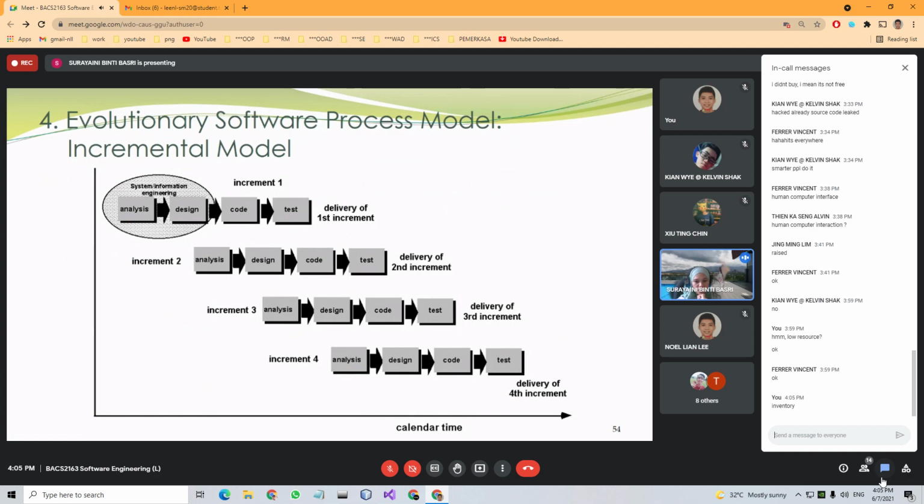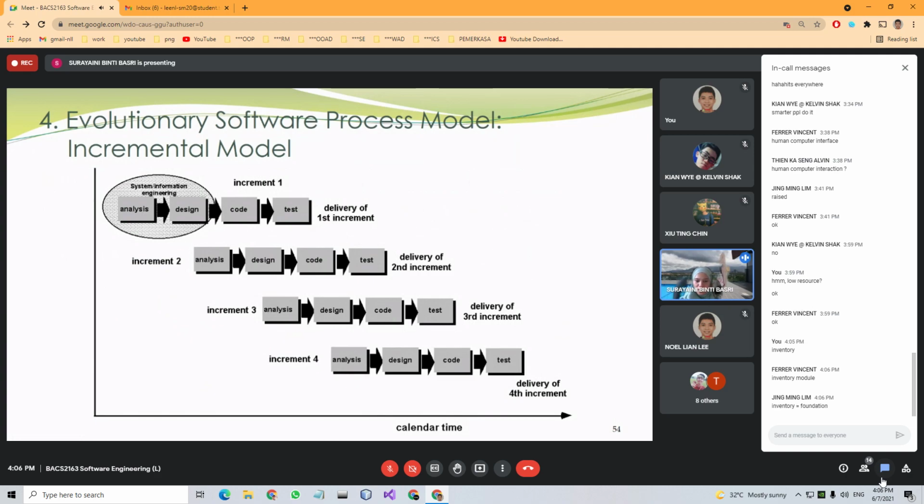Inventory. Okay, Noel said inventory. Others? Alvin, which module do you think is the most useful module among the three modules: inventory, reporting, and searching? Okay, Farah said also inventory module.